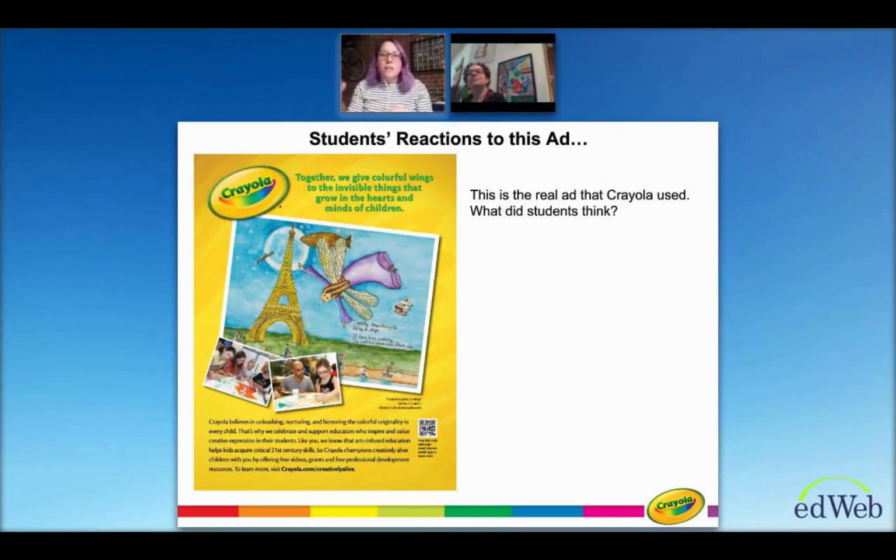And so this was an ad for teachers to learn how to support their students in their creativity. It was really interesting to see the process and to hear them take apart the pieces. They connected the photographs at the bottom to teachers working with their children, so they really liked that visual layered on top.